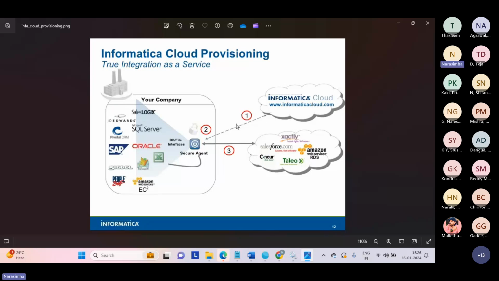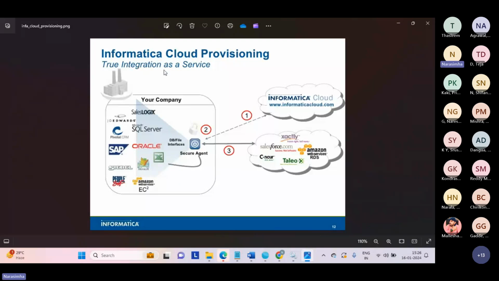I repeat, read, apply, and transfer, which means we read metadata based on the data, then apply the logic by using the secure agent. It is going to process it, and the processed data will be transferred to what? The appropriate target, like Salesforce, Amazon, whatever, right? So that's it, guys, how one can start making use of Informatica Cloud as an integration service.